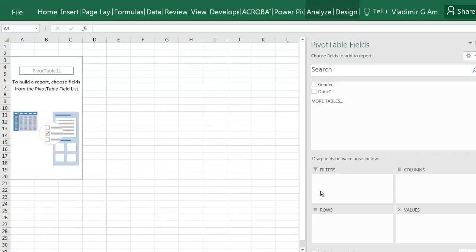So what we now have is something we don't normally see in our Excel sheets. So we have a tool right here. It's called Pivot Table Fields. The tool has analyzed the data under gender and drink headers, and it's offering us to create rows and columns for our new table.